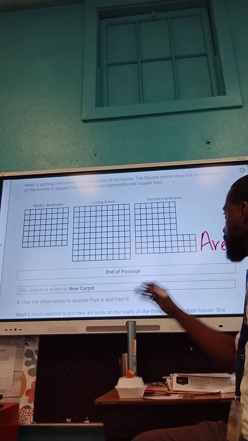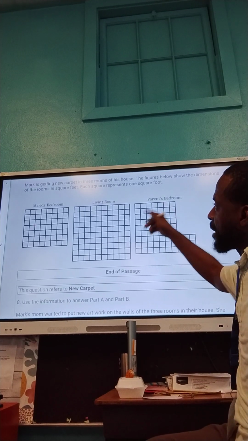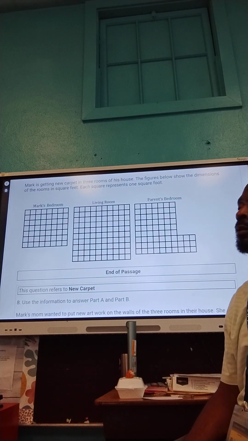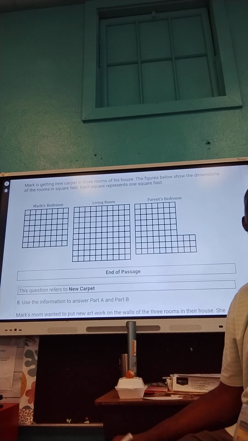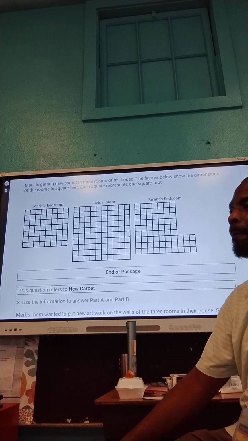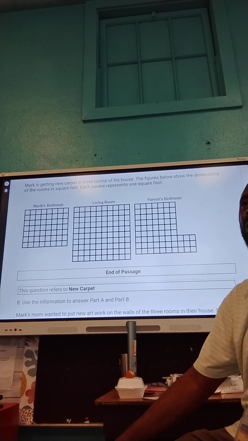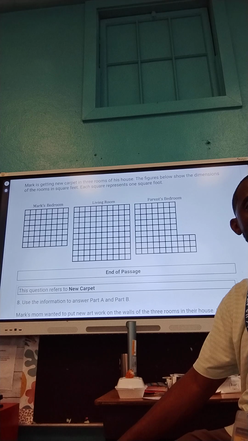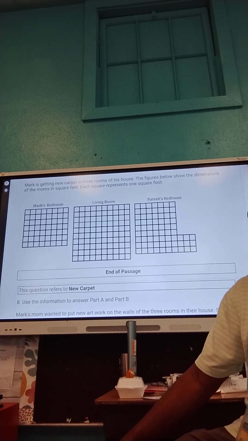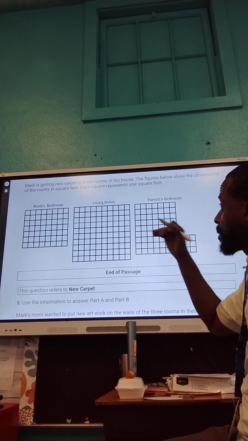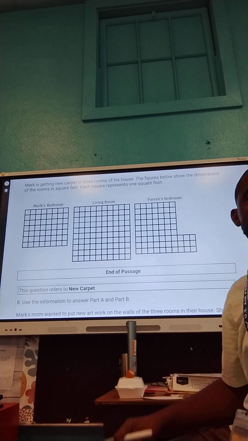All right, so it's not an area problem. So what type of problem is this? It has a bunch of words and not a lot of numbers. What type of problem is this? Guys, I just gave you the answer in what I just said. It's a word problem. Can you say word problem? Word problem. All right, so now what are we going to do with that word 3?